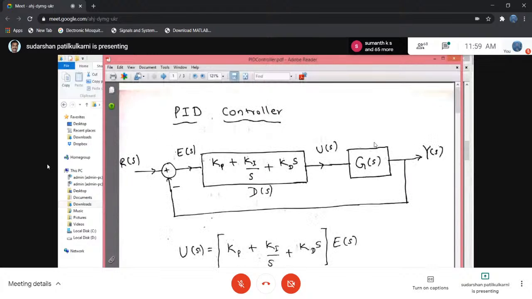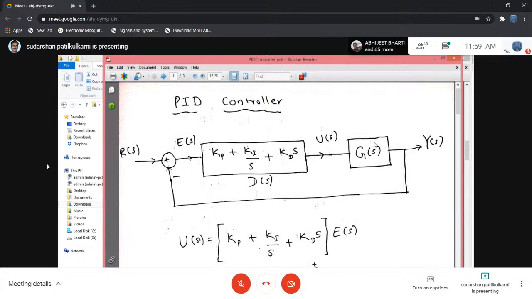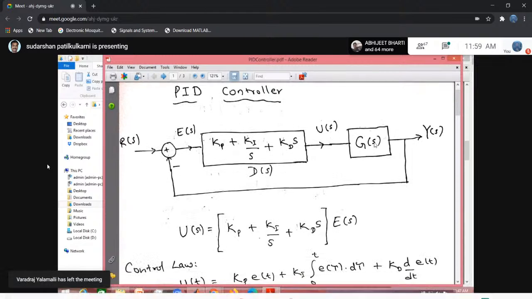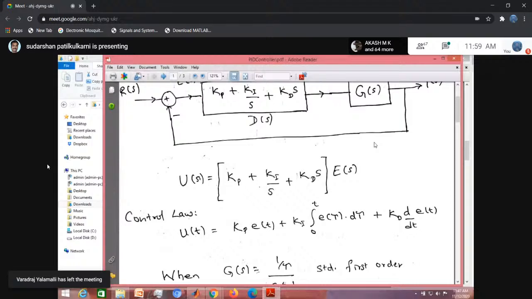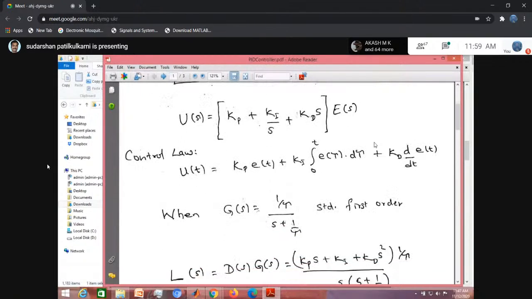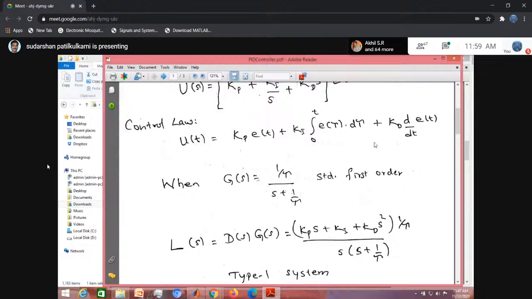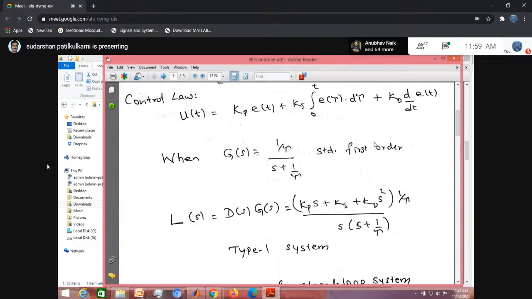And standard second order system is only a reference system. We have studied the standard second order system. We have understood its behavior. We have understood how the pole location and zeta omega n influence the step response. So having understood the standard second order system, we will try to have the step response of this closed loop system similar to the standard second order system. So that is why we are comparing with the standard second order system. It's a kind of a reference system for us.